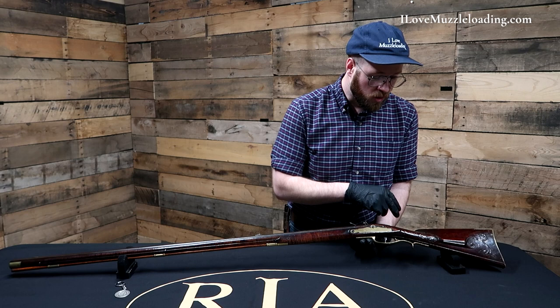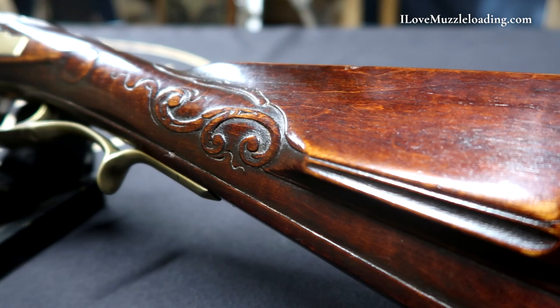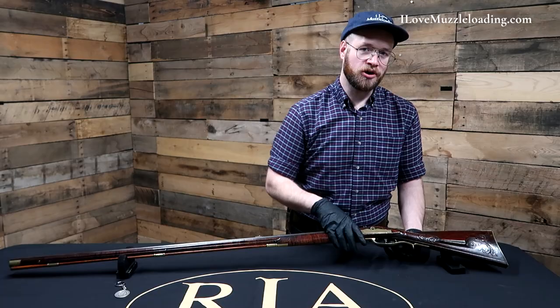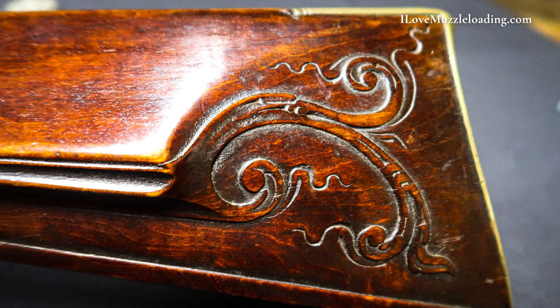And really, this is where we start to see Beck's excellence once again. We have beautiful carving here in front of the cheek rest. We have a nice line cut here that wraps around the front of the crest of the stock back here. It flows into the cheek rest. We have a simply cut cheek rest with a couple molding lines going in there. That balances out with that classic C scroll carving back here on the buttstock, where we just have beautiful, ornate, dainty lines cut all the way through here.